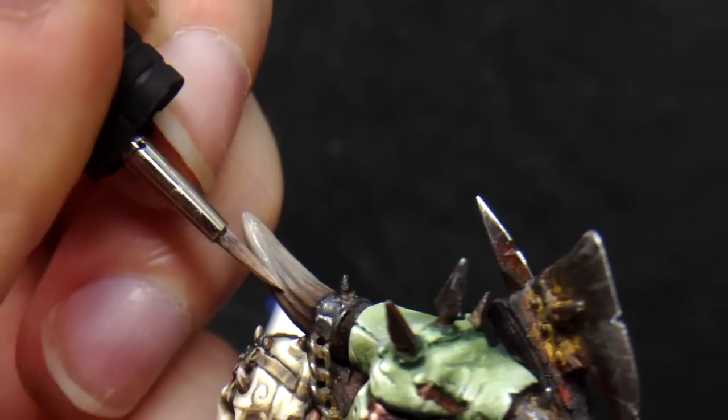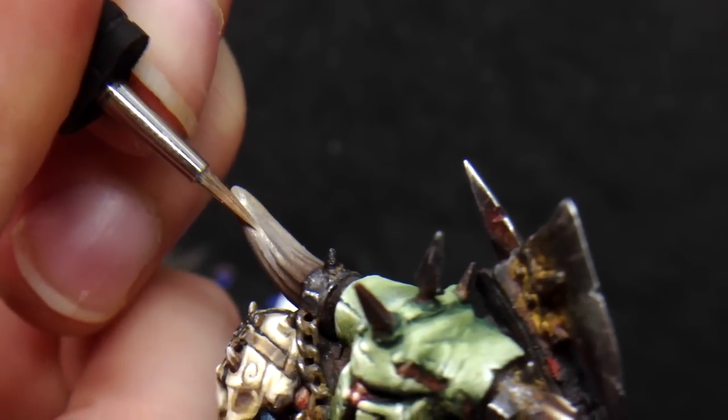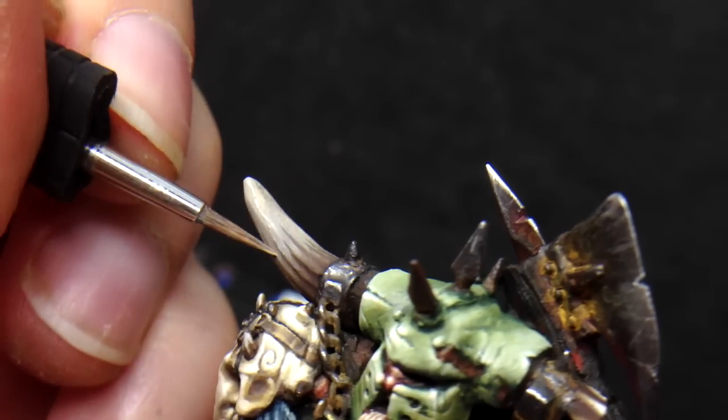So it's okay. Oops, that was kind of a lot of paint on my brush there. Take some of that paint off. Now that the color is getting lighter, it's going to be more difficult to hide any mistakes. I got to be more careful with the brushwork here. I've sort of rapidly got to this stage.